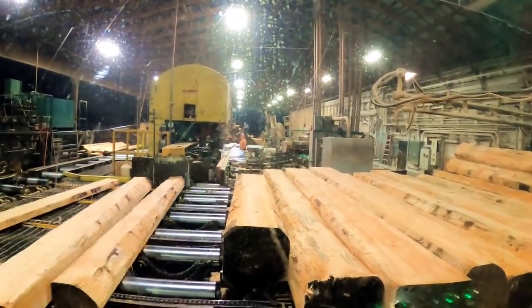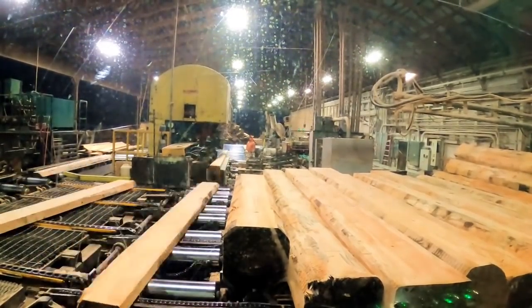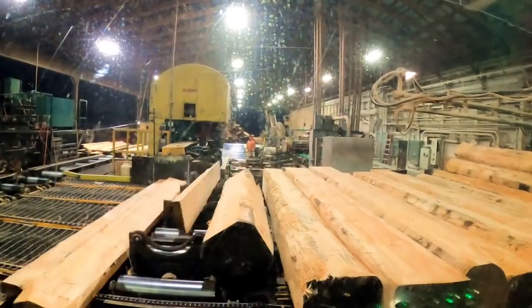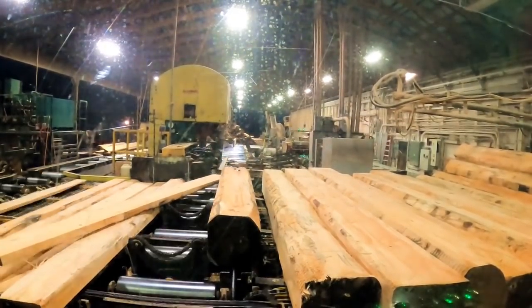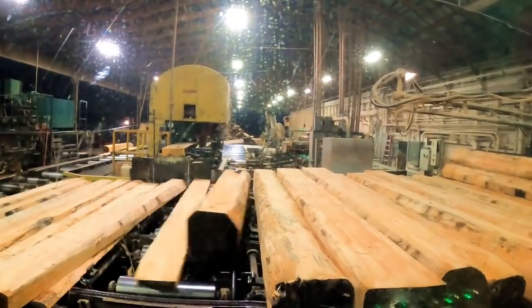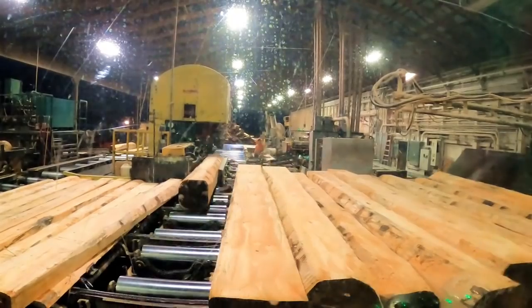Now we open up with 5/4 and then we switch off to thick stock. The reason we open up with 5/4 is to get the wane off so you're not wasting wood with thick stock, with wainy thick stock. So we're kind of saving our wood, if you see what I mean.